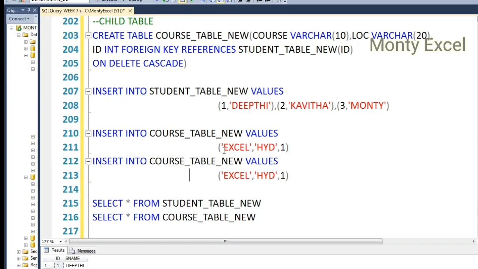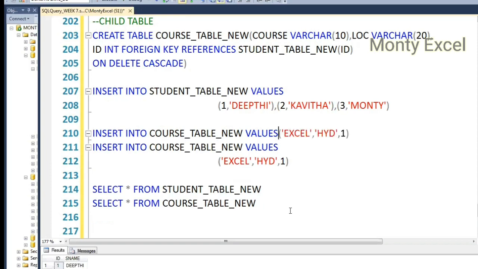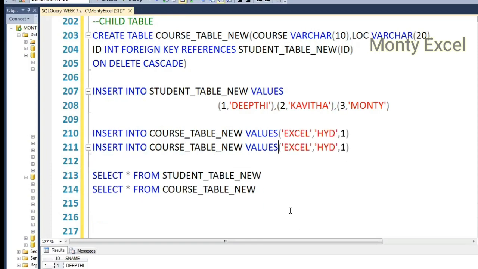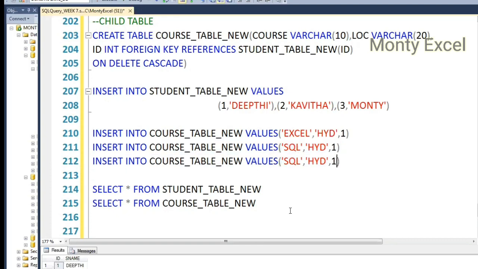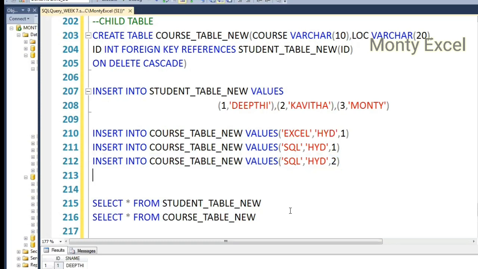Let me put Excel or something, SQL. This time the same person brought Excel also. The next time somebody got SQL, but this guy is from 2. Somebody got Python. His ID is 3. Okay, we have this many rows now.